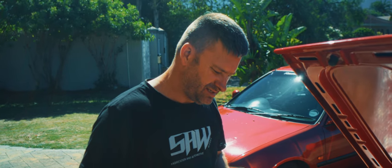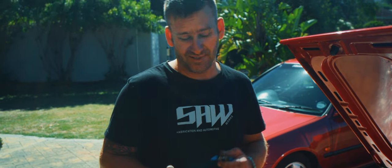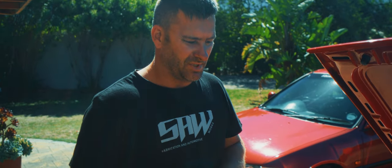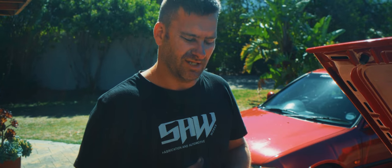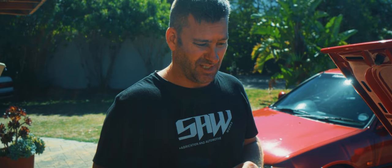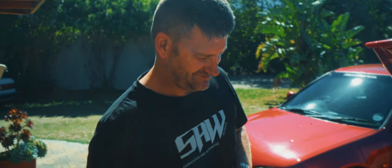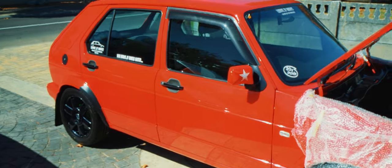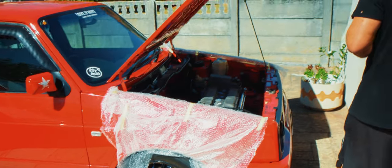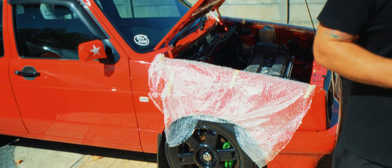Yeah, nothing too deep that can be discussed at this moment. Like I say, it's just here for the turbo manifolds, intake and exhaust, and then boost pipes and odds and ends around it. Then the car's going to go back, he's going to strip it, and then do what needs to be done to the engine and all those goodies, and then hopefully boost him soon. And if you guys know a Mk1, it literally weighs absolutely nothing, and to have an R32 turbo motor in a Mk1, that is crazy.